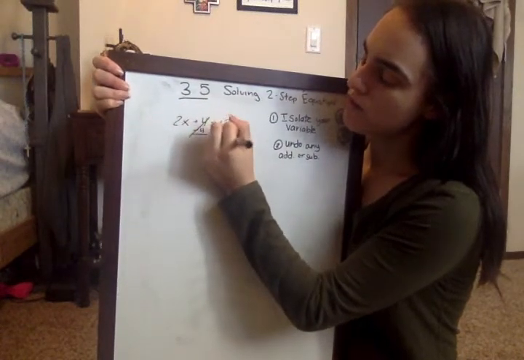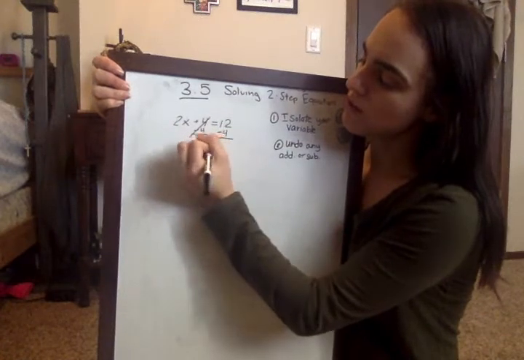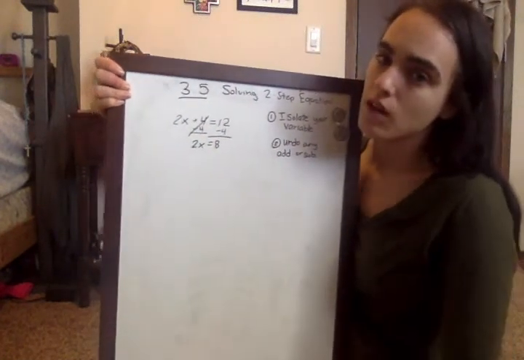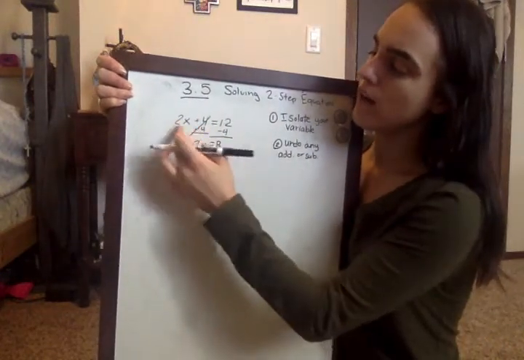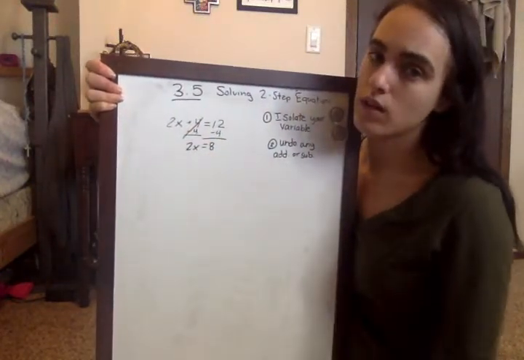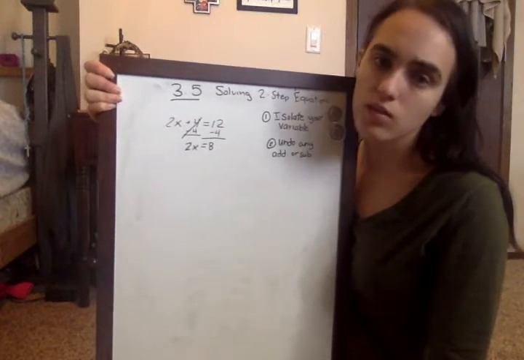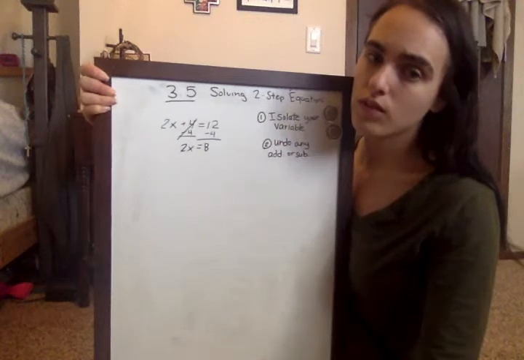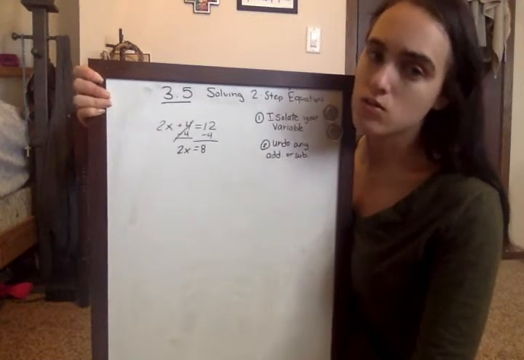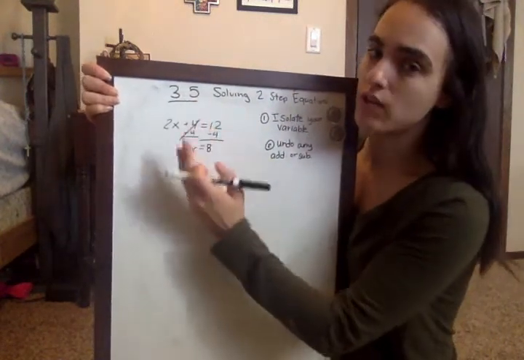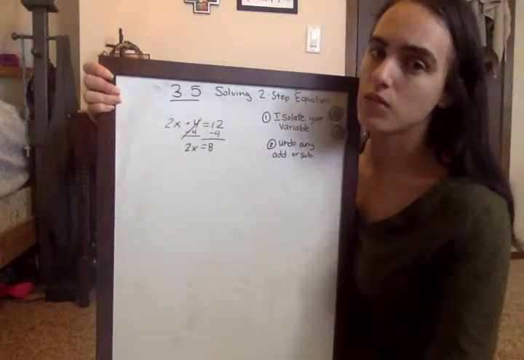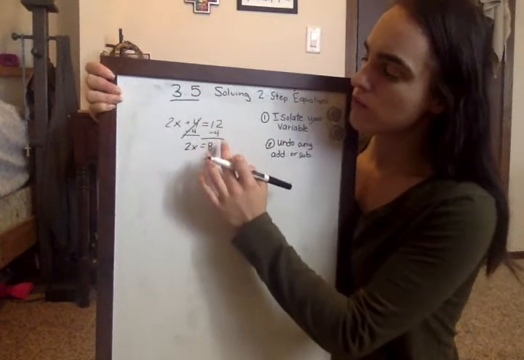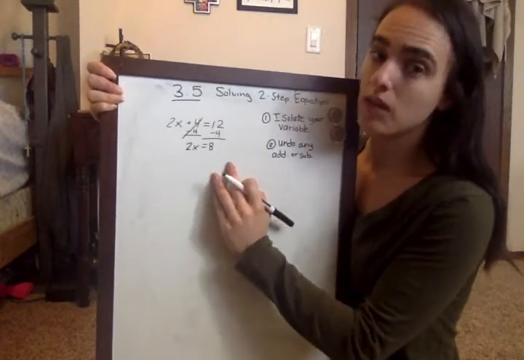We need to subtract 4. So what's 12 subtract 4? It's 8 equals 2x. Because now our x is closer to being by itself. See, right now x is being added to 4. x isn't on its own side of the equal sign yet because it has another term next to it. So the first thing that we need to do to get x by itself is undo any addition or subtraction that is happening on the same side of the equal sign as the x. And so we subtract 4, 2x equals 8.